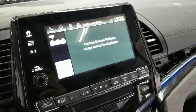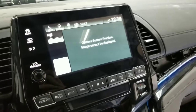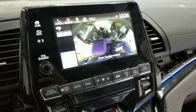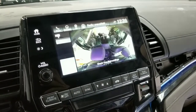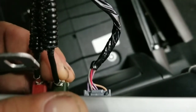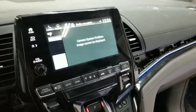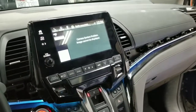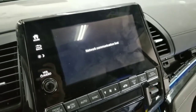Camera system problem, image cannot be displayed. Basically, the whole shebang. Radio will not play. It will eventually shut down. But watch, camera's working, radio's working. See that? So basically what I'm going to do is repair that connector, and that should solve our problem. But eventually, look, network communication lost, and the radio will shut down.